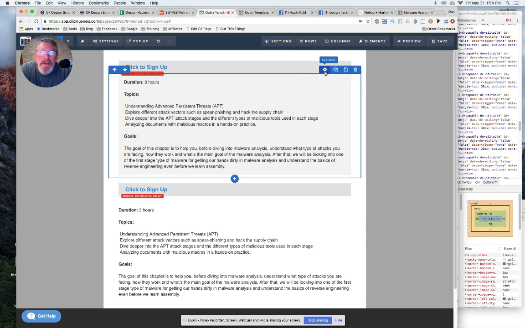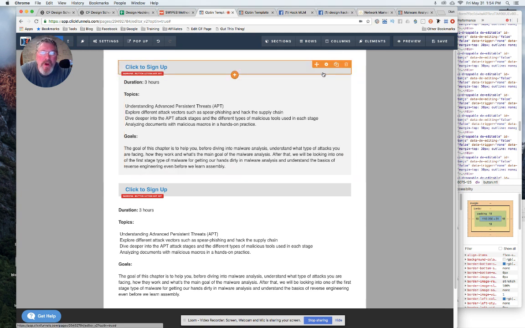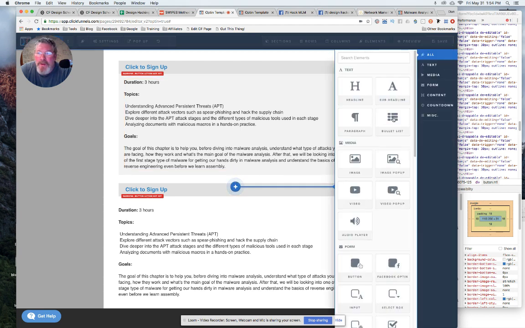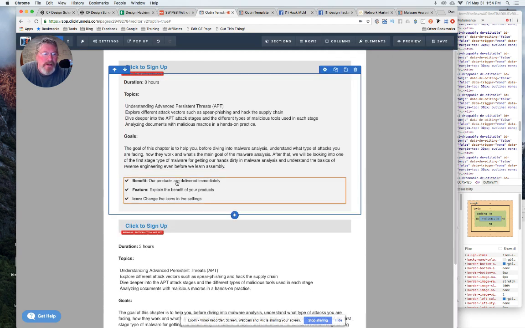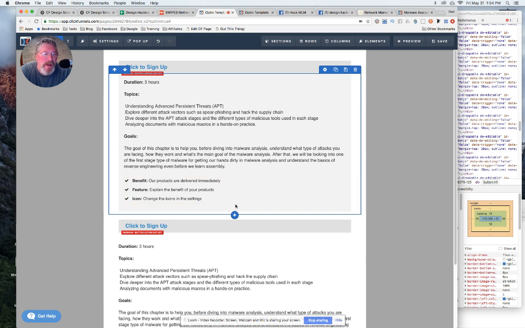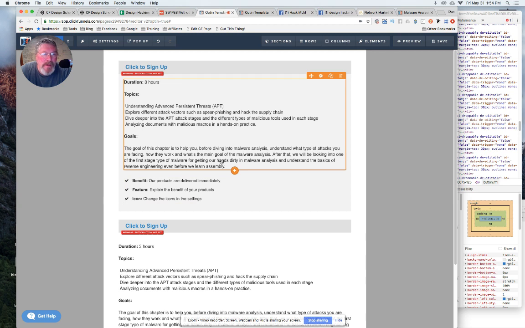On this second row, you can put in any elements you want. I just dropped in a paragraph element and styled it a little bit like you did. But in here, you could just add another element down at the bottom. Say we do a bullet list, because you had a bullet list in there, and then you would put in your bullets and format it the way you wanted. Then you would do some text above and a text element below. Again, you can format this any way you want. You can put images in here, anything that you wanted to do.